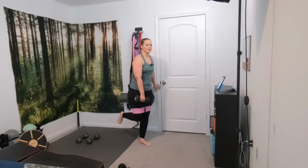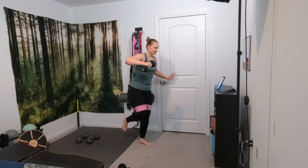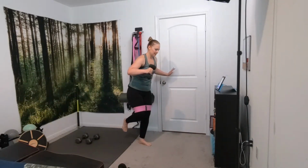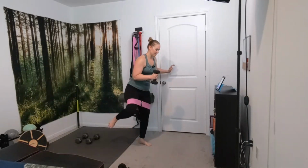I'm gonna go here. Leg is bent. Arm is bent. Alternating leg, arm. Extension, shoulder extension. This is getting right here on the shoulder. 4. Five, alternating for 20 basically. And then the other side.